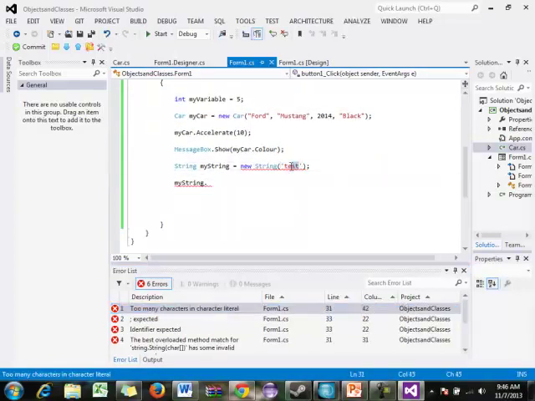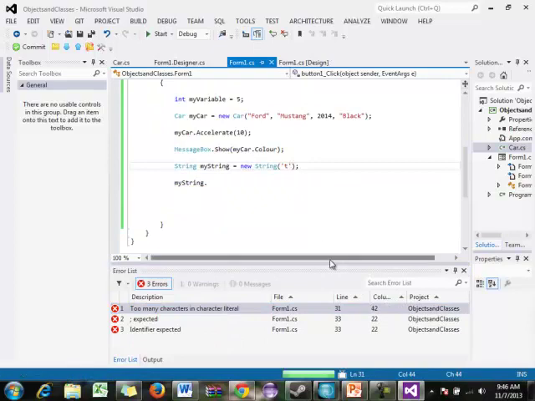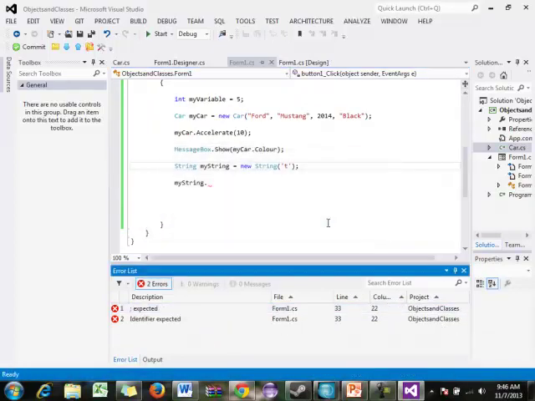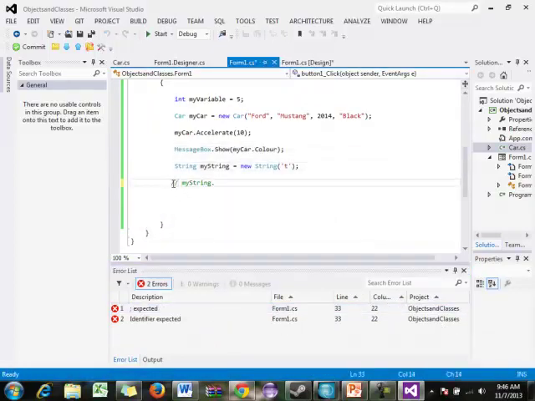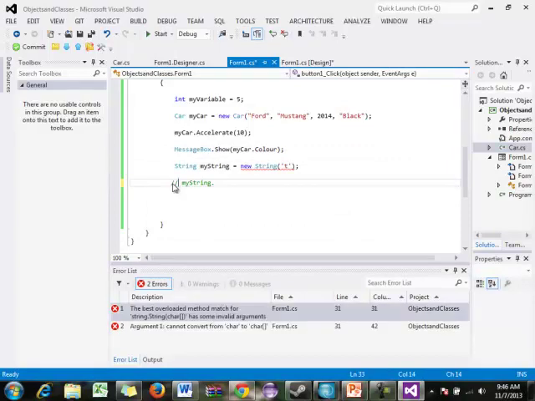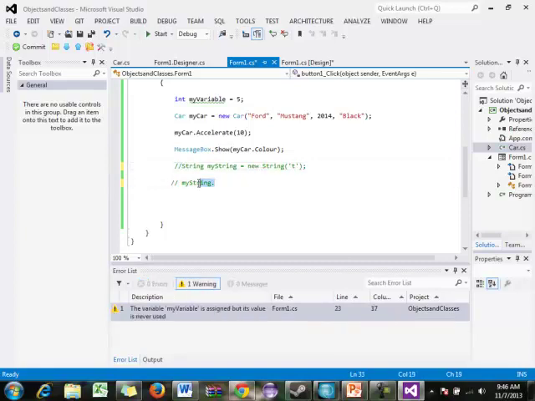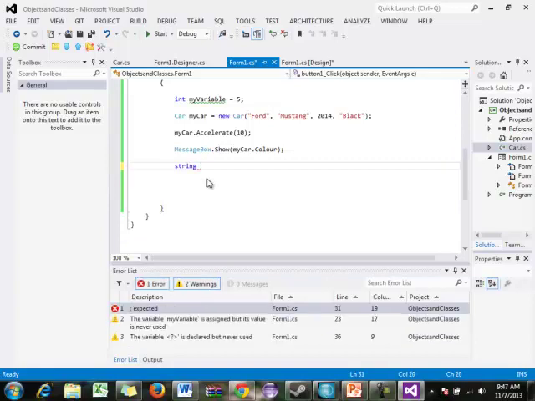Oh, we can only give it one? Okay. And then it's just this, okay? So remember, a string is, and this still doesn't work. I'll have to look up the proper syntax for that. But a string is an object. Don't forget that. It's just that instead of using the new keyword, they've given us a quick way of doing it, right? My string, and then just putting in the value.